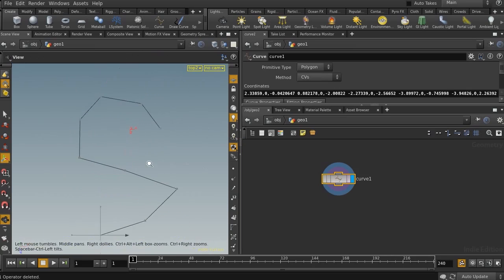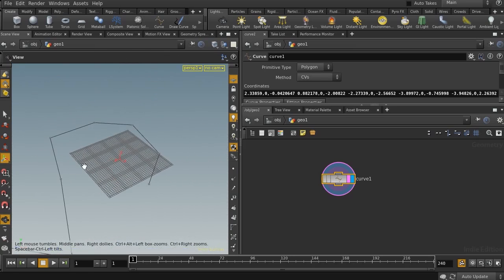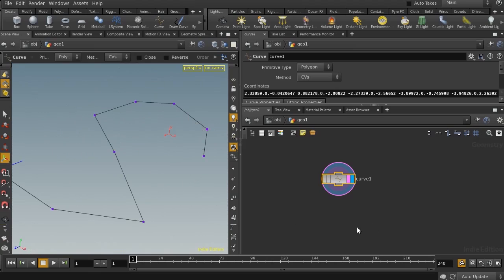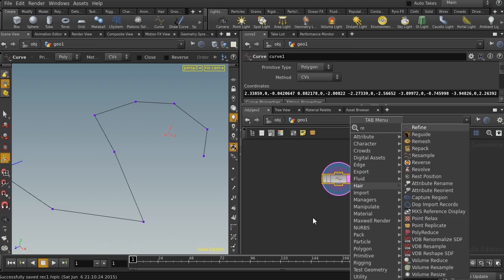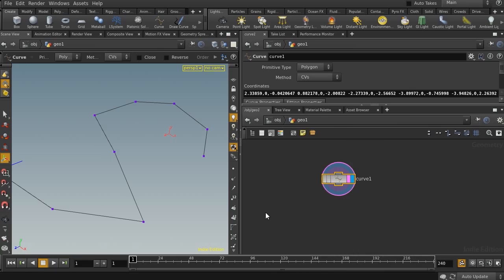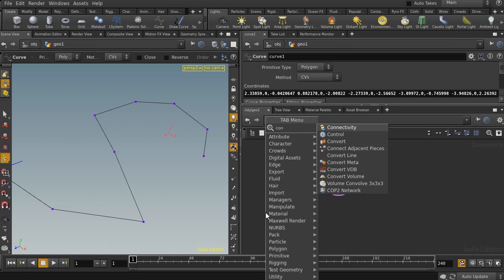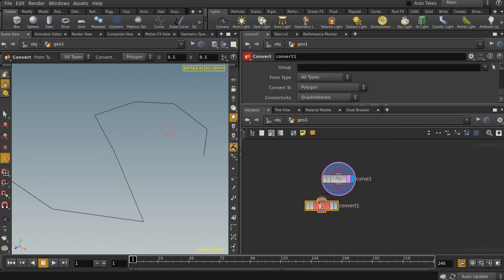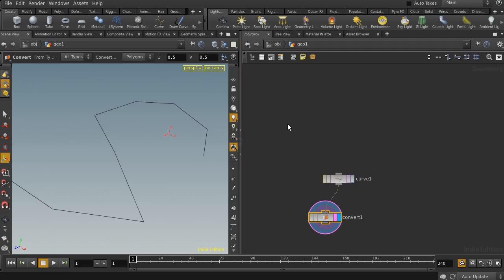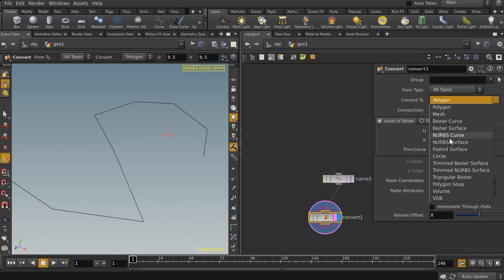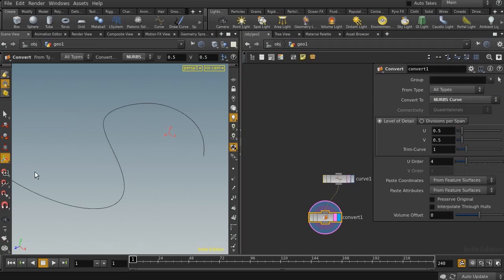Okay, and let's add a convert node and convert this curve to a NURBS curve, so we have a smooth curve here.